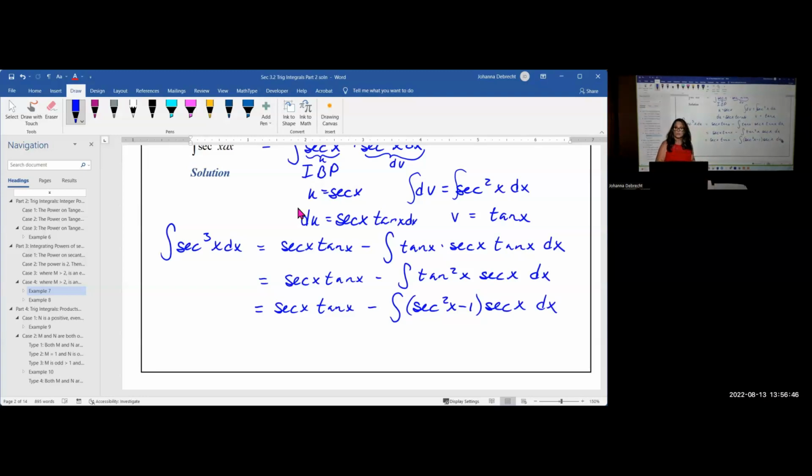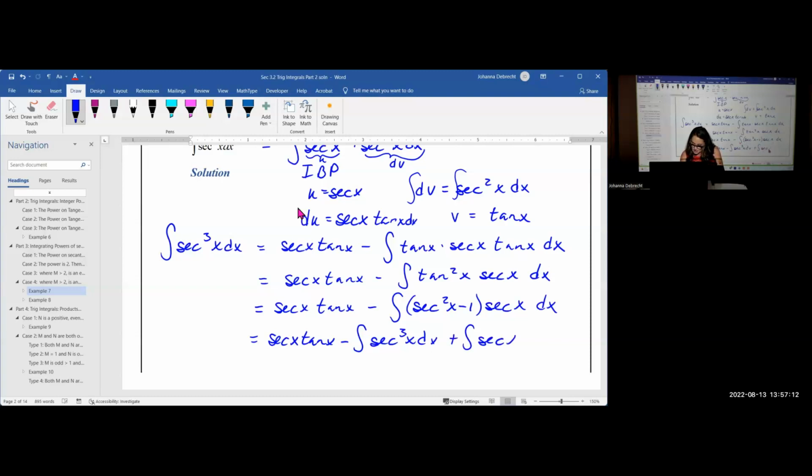That's going to give me powers of secant. Yes, it is. Let's see what powers of secant we get. Continuing down another line, this gives me secant x tangent of x from uv, minus secant squared times secant, which gives me secant cubed. So I have minus secant cubed of x dx. And then a double negative makes it a plus, the integral of secant of x dx.